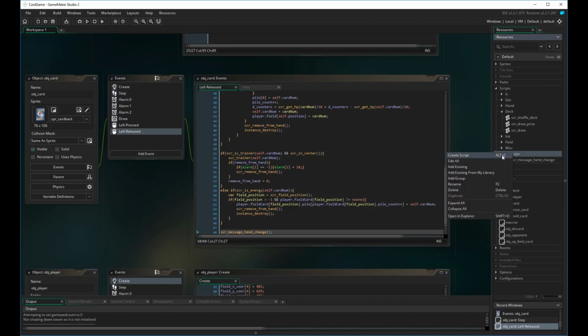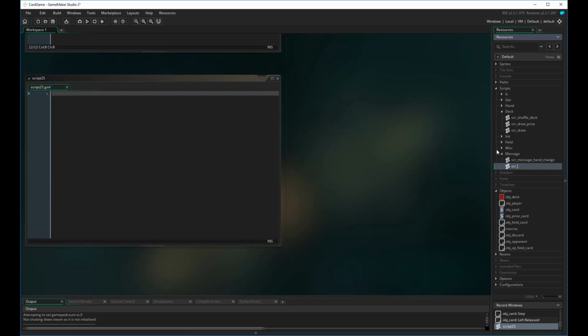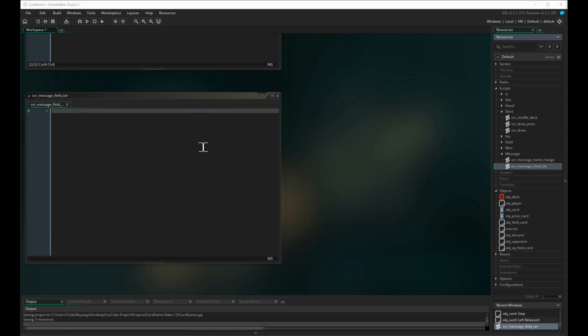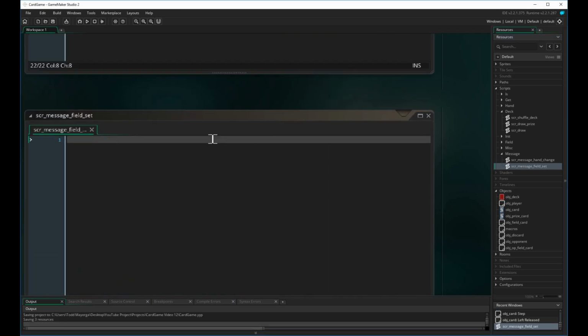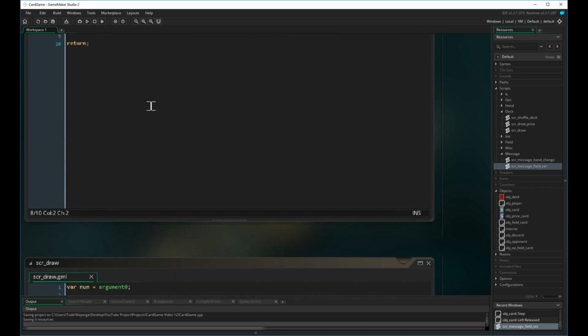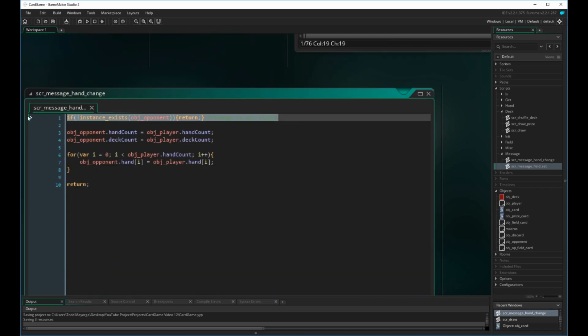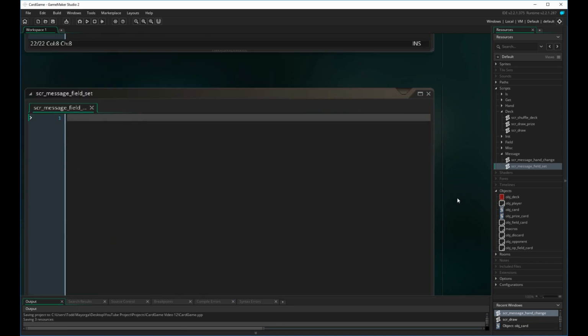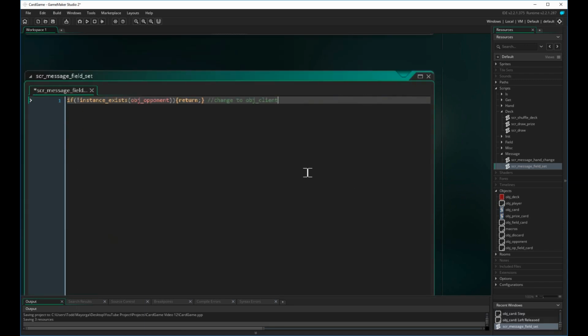The next message we want to create will be script underscore message underscore field set. And we're going to want to take this same line and add it to each message we create.